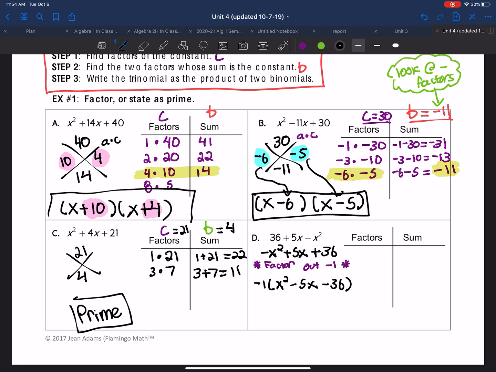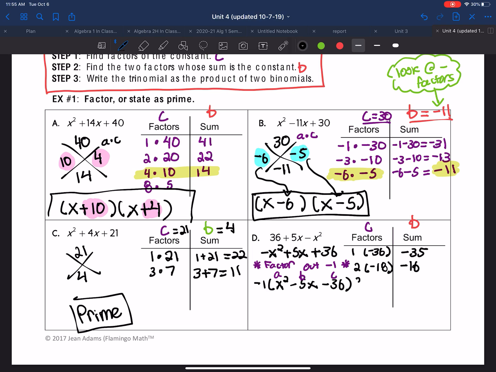So now I have my A, I have my B, and I have my C. So we're all good to go. All right, so I'm looking for my factors of C that are going to add up to B. So some factors of C, negative 36. I can mess around with the order, right? So negative 36, I might have 1 times negative 36. The sum of that is going to give me negative 35, which is nowhere near close enough to that number. I can also do 2 and negative 18. 2 times negative 18 is negative 36. And then 2 minus 18 is negative 16.